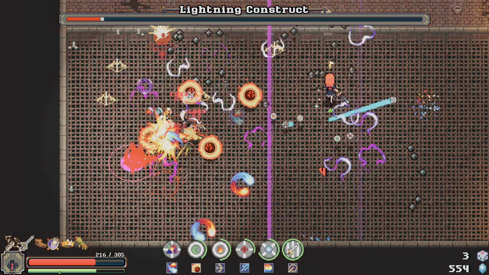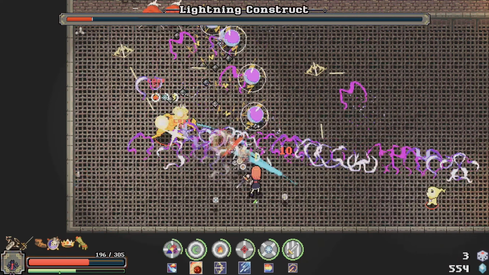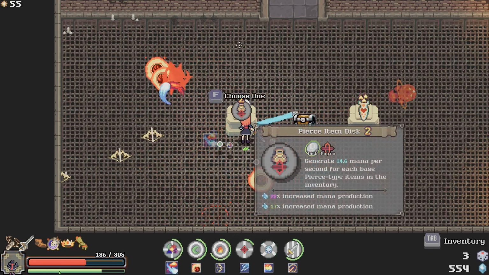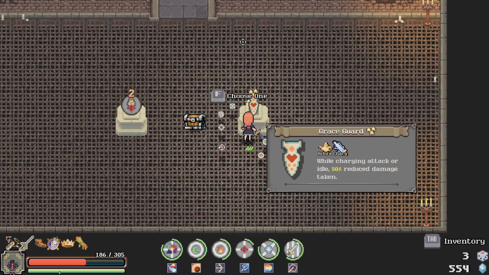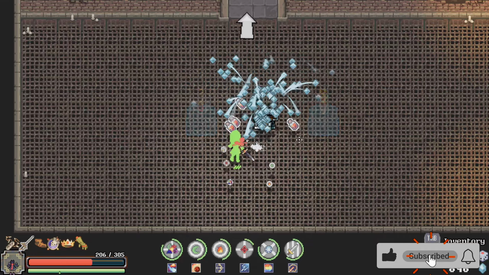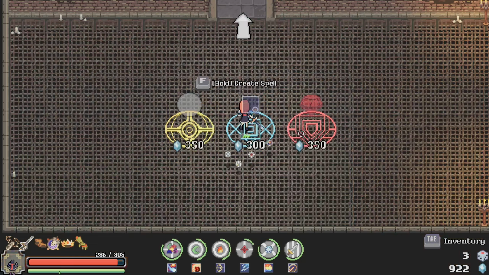Run away! Run away! Okay, there we go. Oh, I dodged right into him again. I had to face tank. So that's what these are. Okay, so you get a choice of different stuff. While charging attack or idle, 50% reduced damage. Oh, wow, that would work great if you had one of those. There's a couple discs where you have to stand still, which doesn't sound awesome, but it actually works really cool. All right, let's keep going.